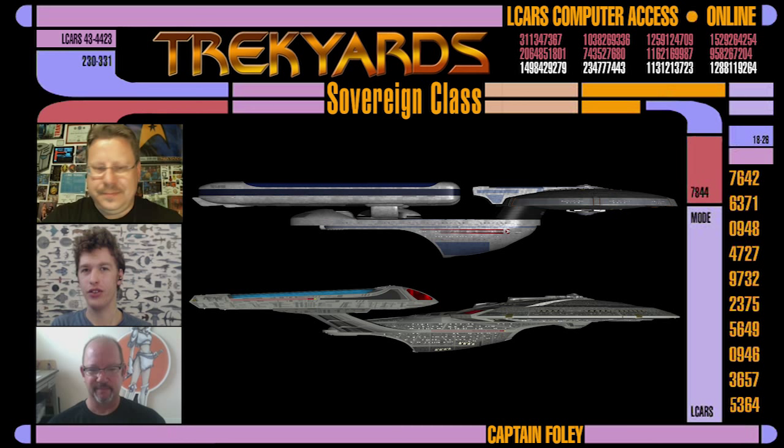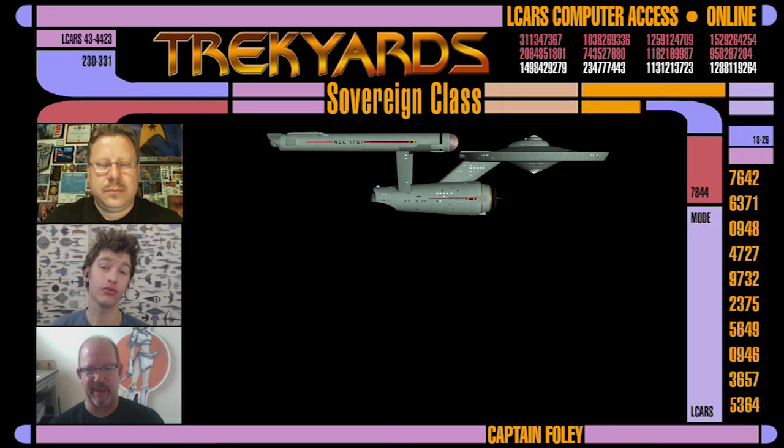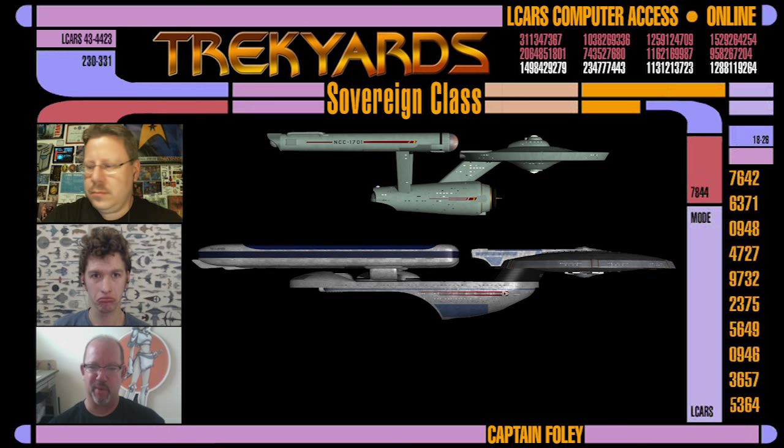Excellent. And out of the other Federation ships you'd seen, what do you think were the main influences that you actually had taken maybe little elements from? Mostly Matt Jeffries. I kind of combined Matt Jeffries' aesthetics with what Bill George had done with the Excelsior, and I just did a big merge of the two with my favorite elements. And going back to the longer nacelles was a real treat.